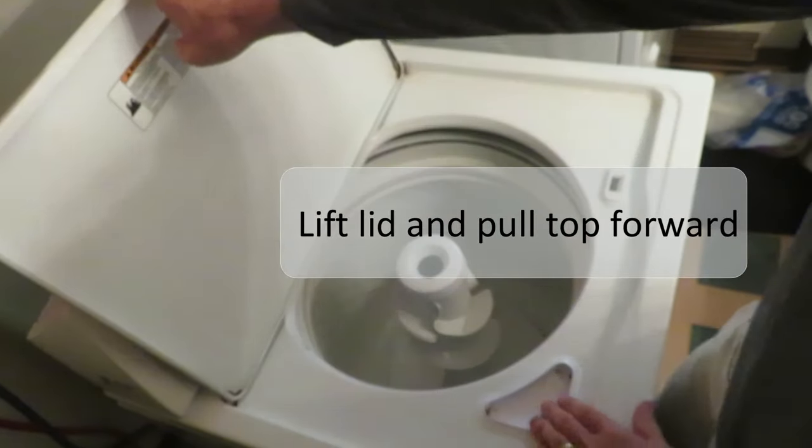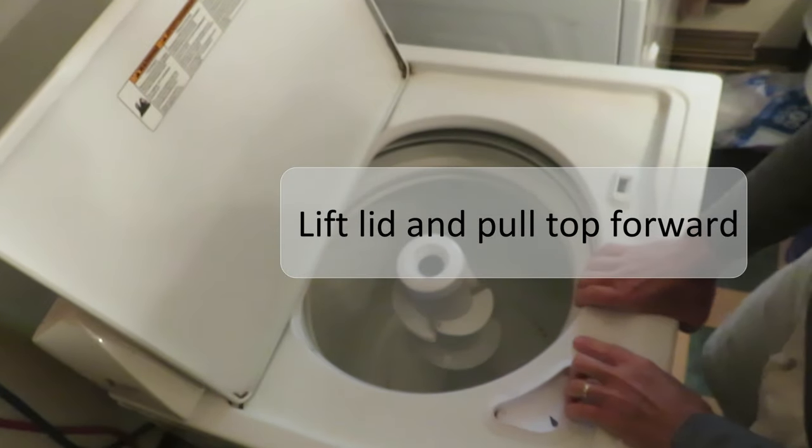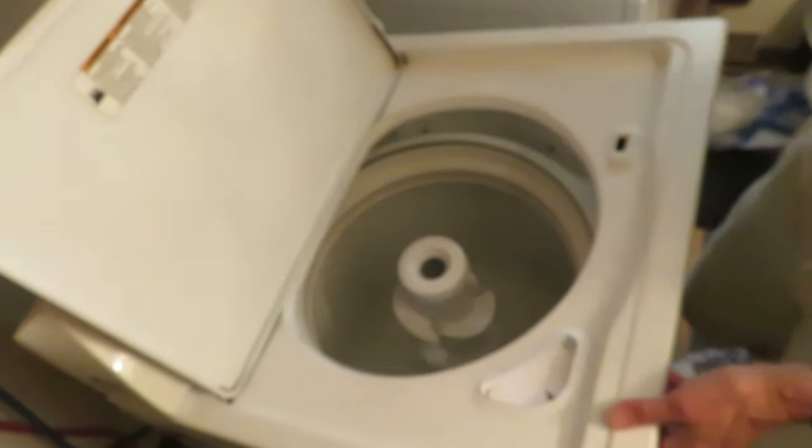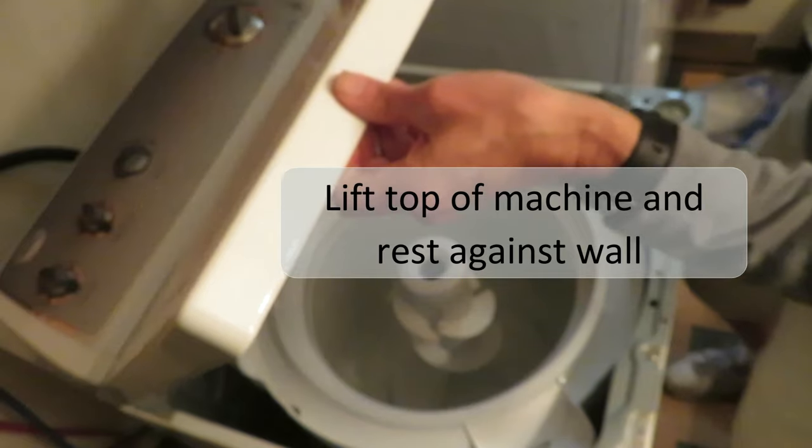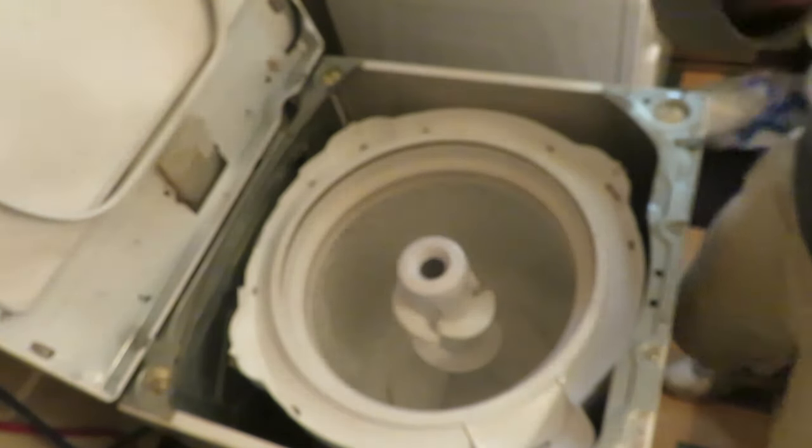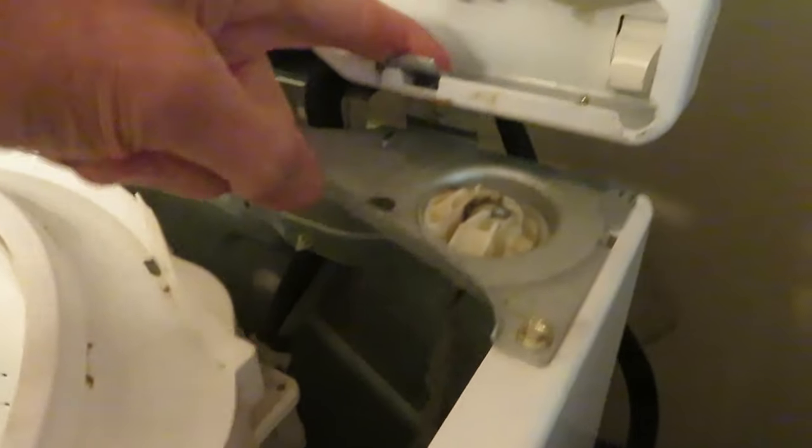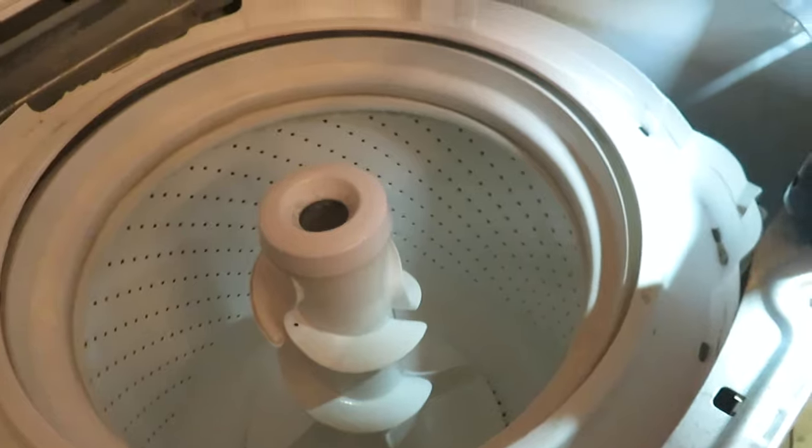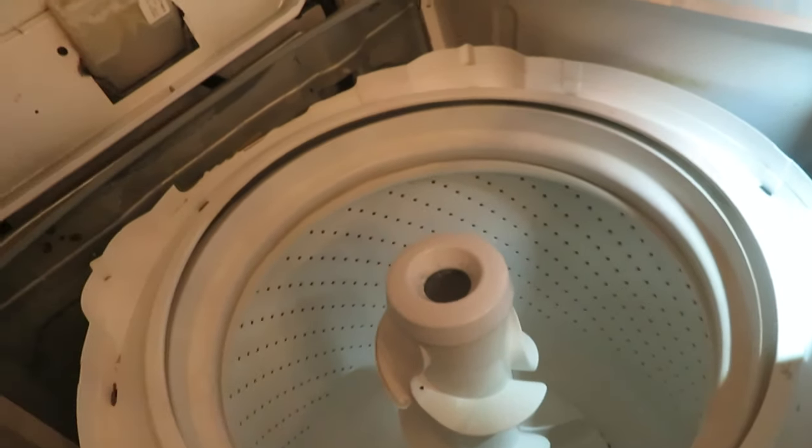With those three screws out you can just lift the whole top of the tub as a unit upward and just tilt it back and lean it against something. It kind of rests on some hinges. I used a bungee cord to hook it up to the cabinet to keep it from falling on the first couple rods that I did but you don't need to do it that way.